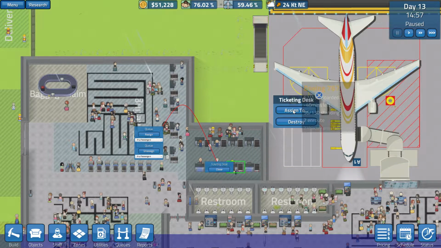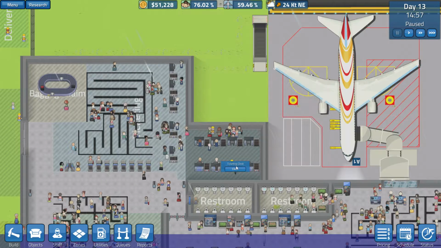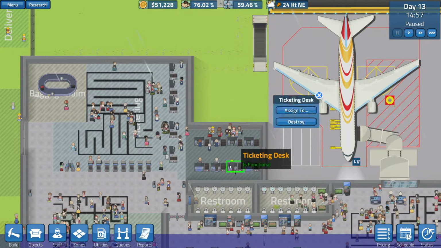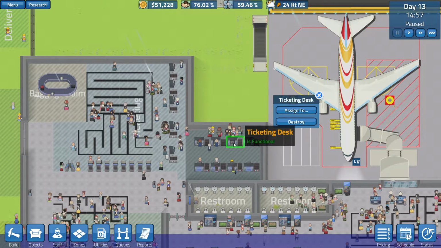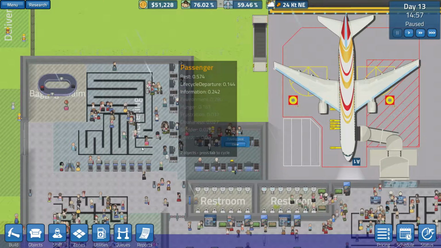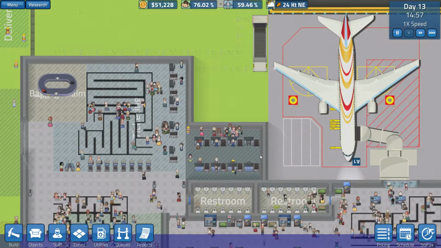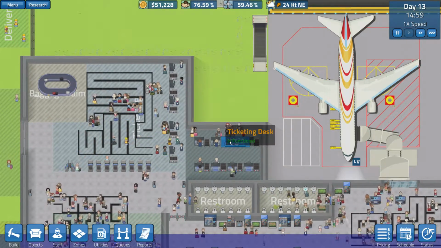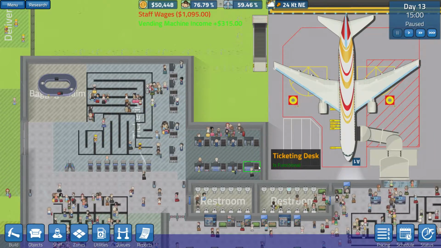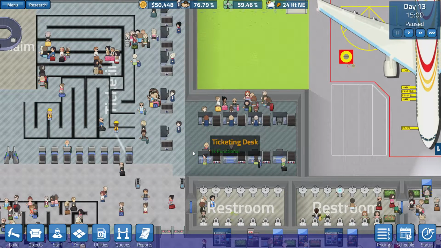And these guys are not assigned. So I still can't assign you? Why not? And you? Wonder why it won't let me do that. Do I need to have an agent there or something? Nope. Is it still too far away?